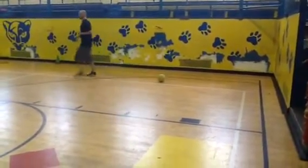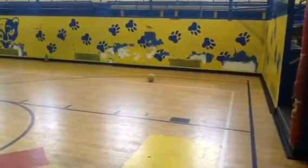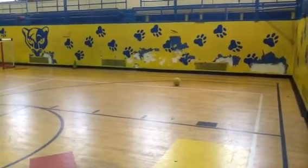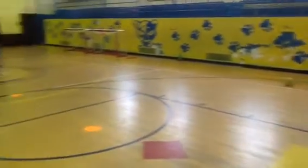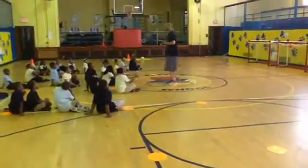This is monkey in the middle, okay? Here's what's going to happen in monkey in the middle. 3 people are going to be around 1 person. The 1 person in the middle is trying to touch the ball with their feet or their legs. If the person in the middle touches the ball with their feet or legs, that person now has to go to the outside. Let's show this for a second.